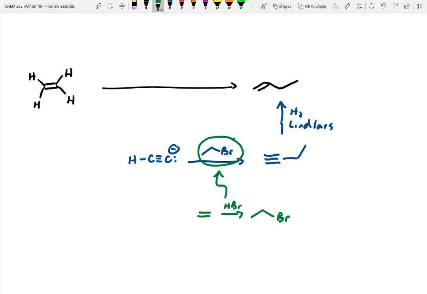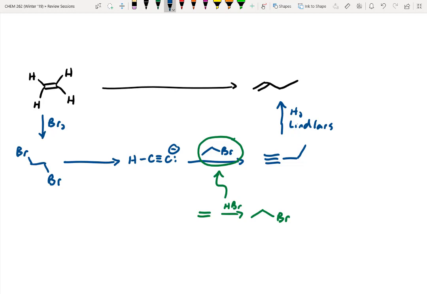All right, now the question is, well, how can we go from our starting alkene to this alkyne? Can we do it in one step? No. What might be a good strategy, though? Yeah, we need to add in some leaving groups. So if we add in Br2, we can do anti-addition of 2 bromine atoms. And now we've got 2 leaving groups that we can do 2 elimination reactions with to get our triple bond. What reagents do we need for that elimination reaction?